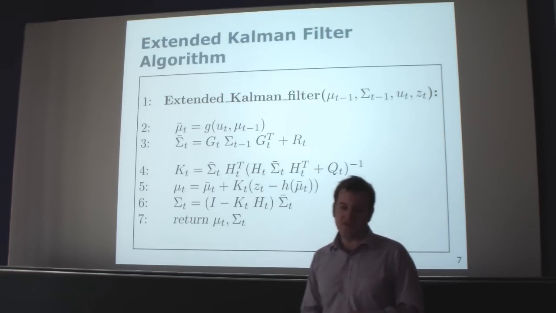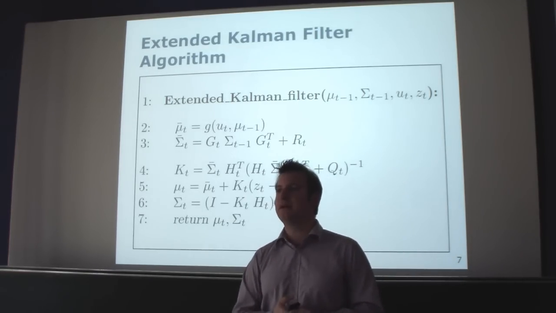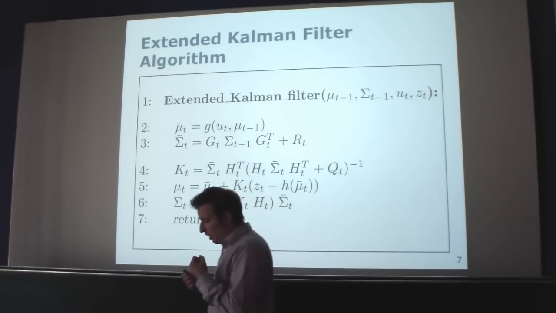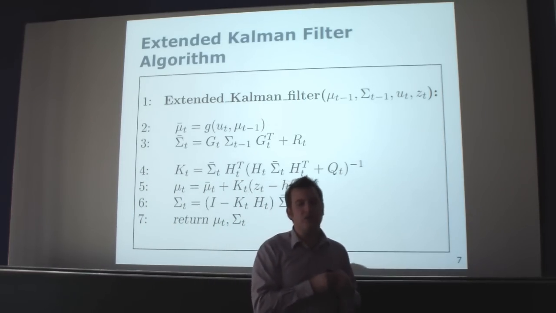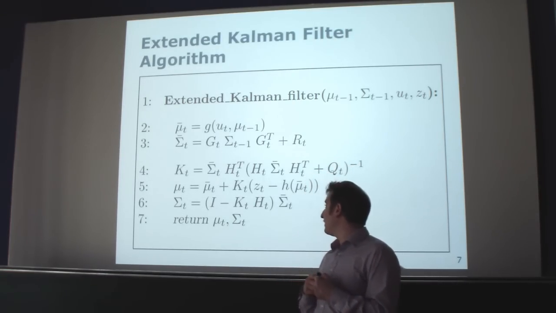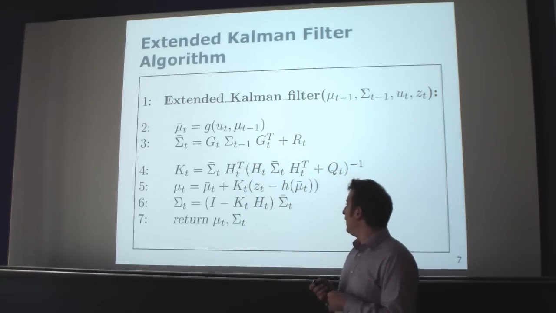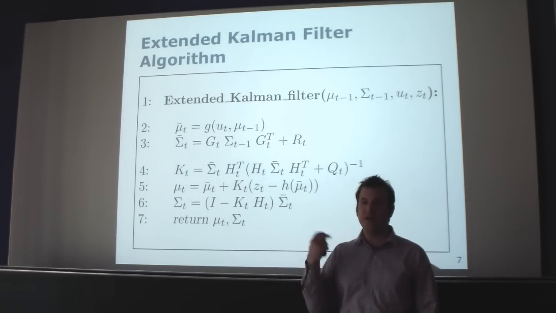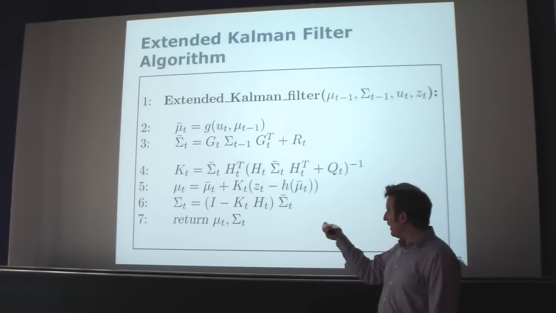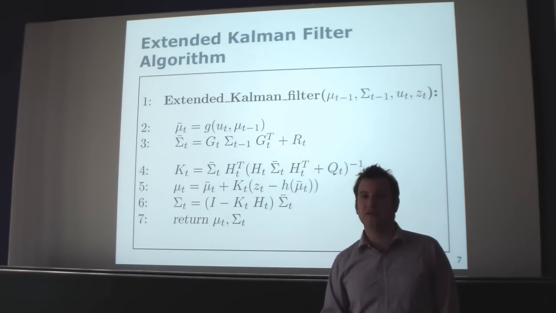The next 3 lines, from 4 to 6, correspond to the correction step. And what is done here, line 4, computes the so-called Kalman gain. This can be seen as a weighting on how much I trust my observations relative to my motion. If I fully trust my prediction, so my motion model, and I do not at all trust my observations, then this matrix K here will be very small. Because this results in the new mean being basically the predicted mean I had before. And the more I trust my observations, the more this Kalman gain K is different from 0.